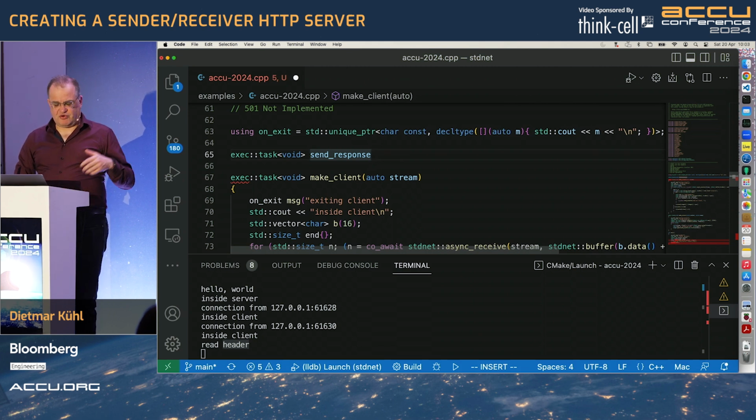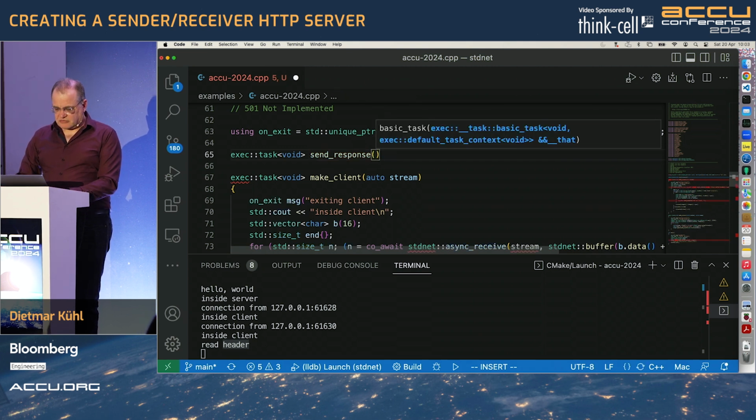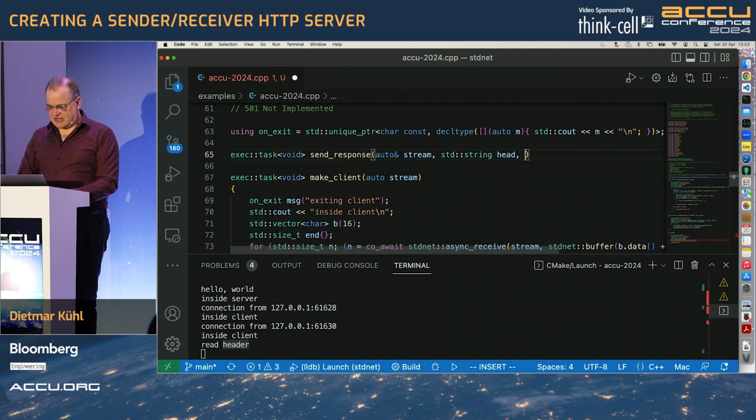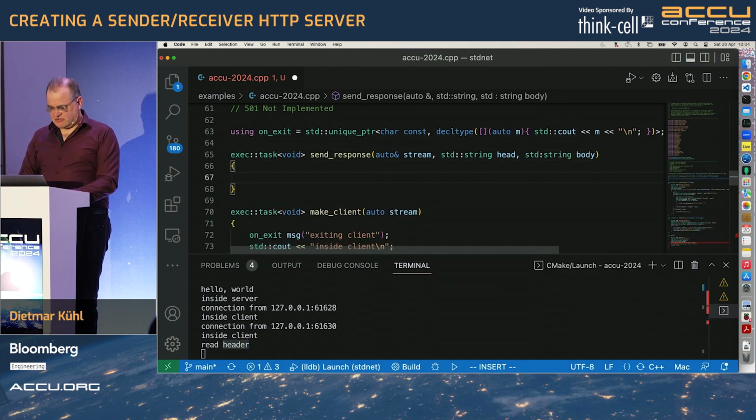And I hope to get to the point to say we create actually a send response, which is not a coroutine, but a send natively. But that's a little bit more complicated, so I'm not going to do that right away. And I will also give that thing for now a sloppy interface in the sense of I'm doing allocations, but all of these can be gotten rid of if you actually want to. So we create a head, we get a string doing the body, and creating an HTTP response. Like all of these things can be done way more effectively.